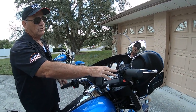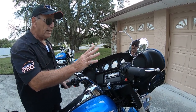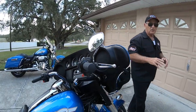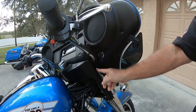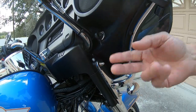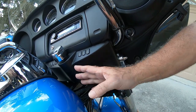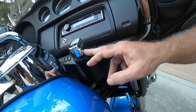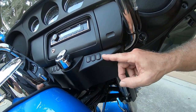These are what they used to call Road King police bars, and they are now on all Road Kings. The way to do this — and I want to thank somebody who mentioned this in the comments section because it used to be a nightmare, but it no longer is — you have an Allen bolt on this side right here, and there's another one on the other side. Those two bolts will allow you to take this piece and pull it forward. You want to cover the tank because you could scratch it. Once you do that, you do not have to take out the ignition — just slide this back.